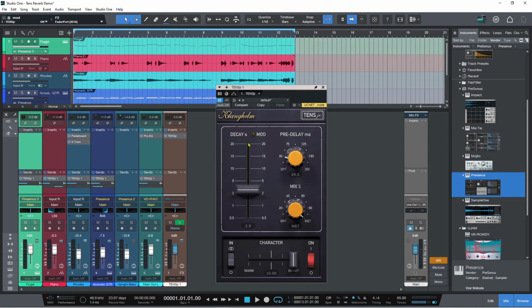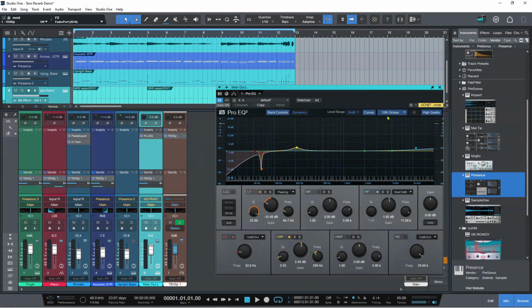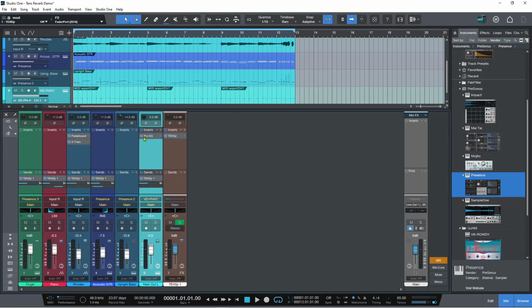Now, there is one way in which we can test this, and that is to take the drums, for example, over here, and I did not want the EQ plugin open. That's okay.